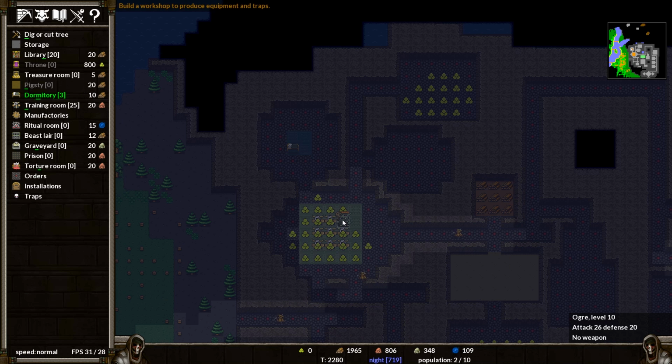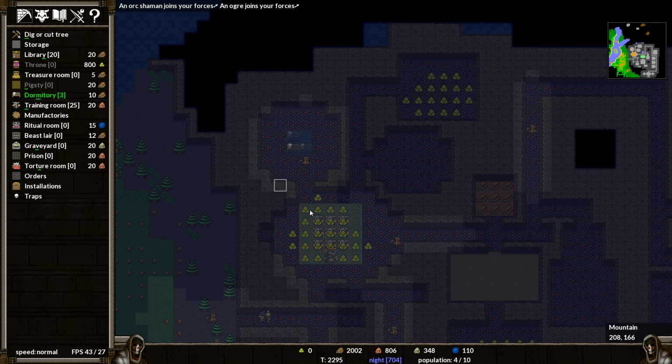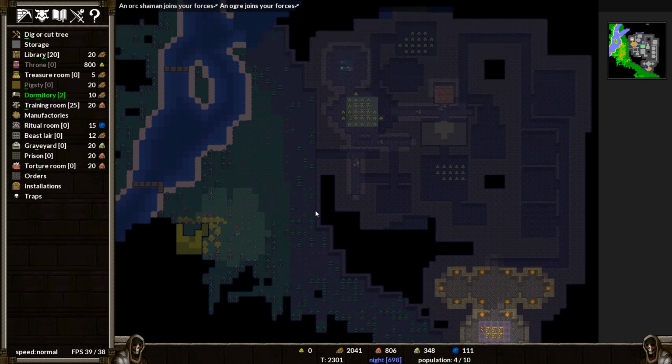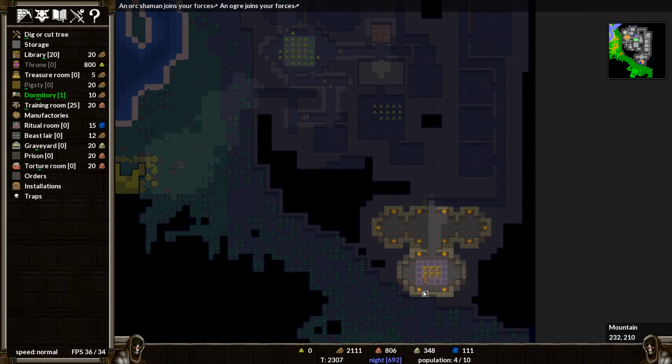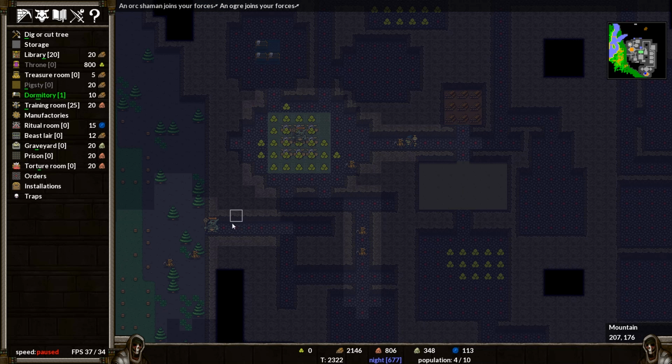Now, the ogre will automatically default to training. Now, as he trains, he will get more levels. He will get tougher. And again, we want to take it nice and slow because we don't want to attract too much attention. Orc shaman. There we go. We got a shaman. Yeah, I was saying that because if you build a library right away, but we got another ogre too. Awesome. And if, like I said, if anybody wants to become an ogre or a shaman, let me know. I will probably get you killed.